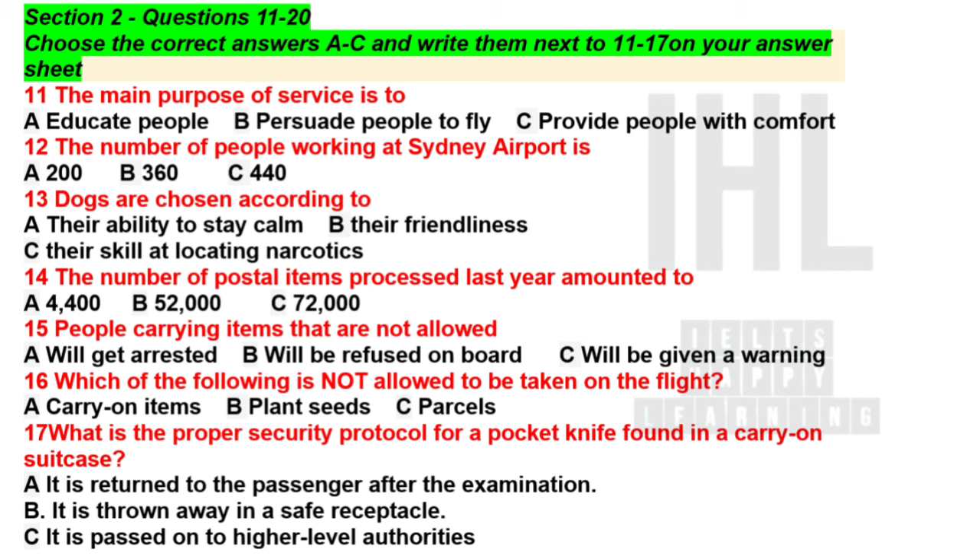If you send your package through here, rest assured, we'll get it where it's going. Let's move on to the area most of us are familiar with, the passenger terminals. In order to be allowed into this area, you must pass through security with your ticket and, if you're travelling internationally, your passport. If you're travelling domestically, you just need a legal form of ID. If you don't have those, you will not be allowed to pass through security and board your flight.